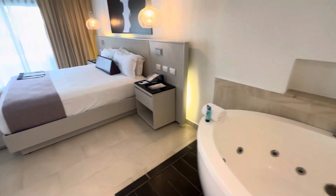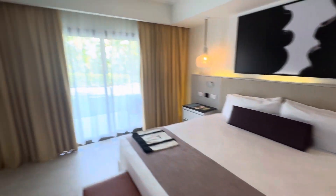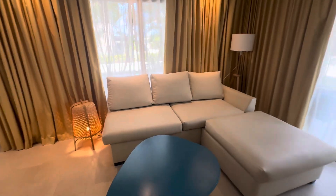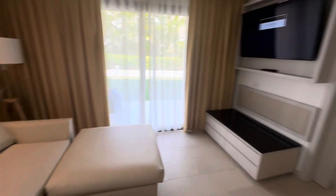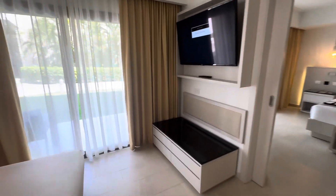I went and checked out their spa today — it was a pretty nice spa with a nice little hydrotherapy circuit they've got going on. Over here, let's take a look at your couch. With all Royalton Resorts, the TV has all your information about the resort — what kinds of activities are going on each day, what's happening where, and how you can be a part of it.